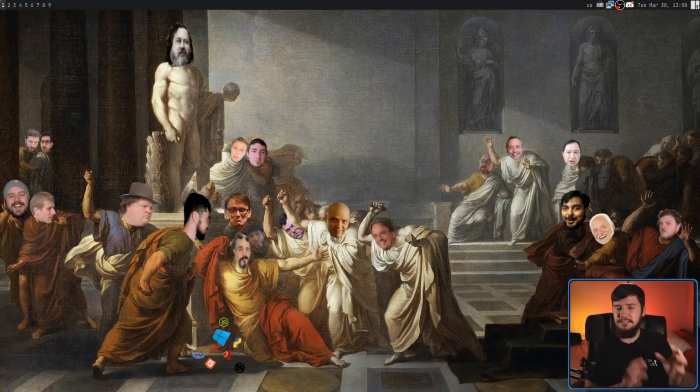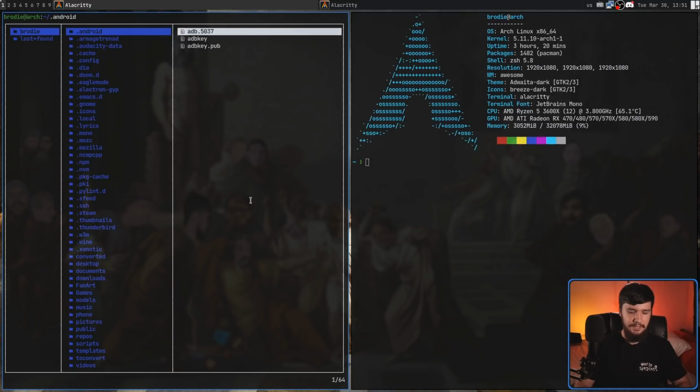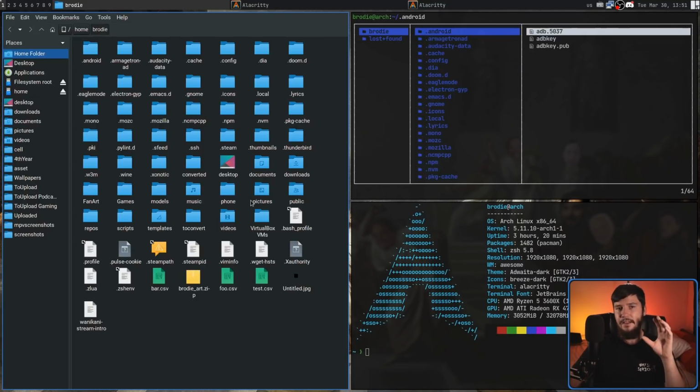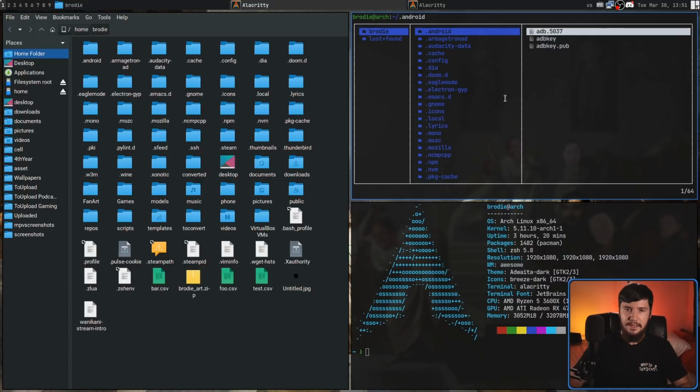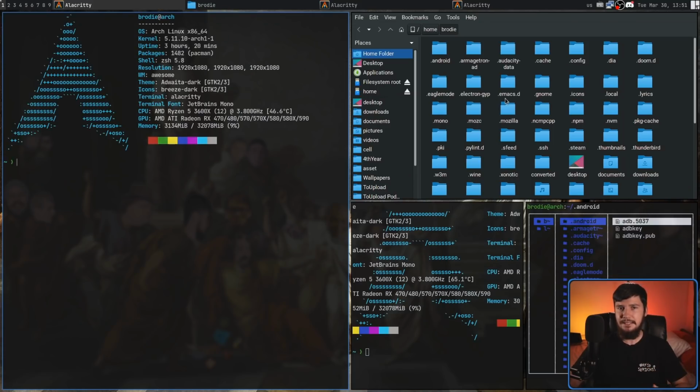Now, BSPWM's layout is mainly going to be spiraling, but Awesome also has a spiraling mode as well. They have some distinctions though, so I think the way to separate them is that BSPWM does local spiraling, whereas Awesome does global spiraling. So what I mean by this is, let's say we have this window here, and this window here. Now, as you saw, regardless of which window I was actually focused on, it put the new window in the exact same space and moved the spiral in the exact same way.